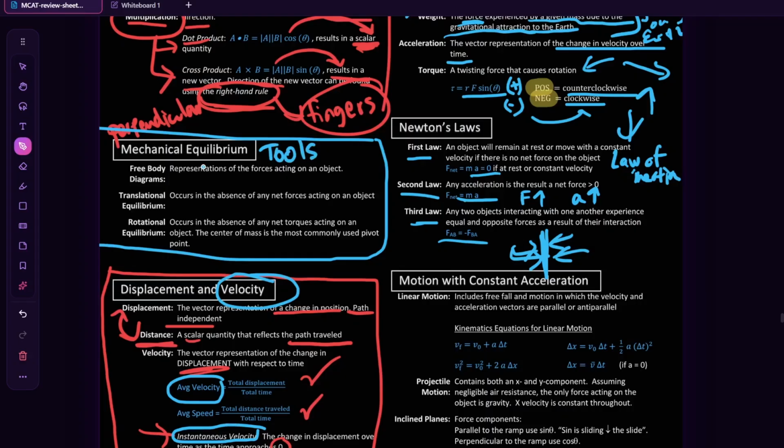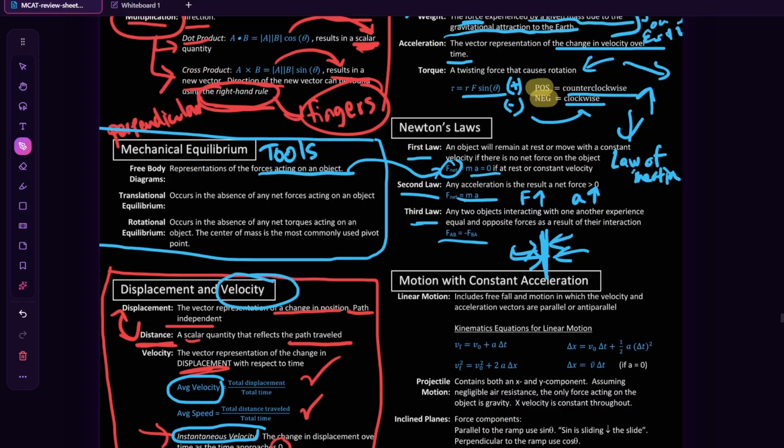You will draw a free body diagram, which is a simplified sketch of just the object that the practice problem is talking about, with an arrow drawn for every single force that's acting on it. So, forces acting on the object. For example, you would put in gravity pulling it down, a normal force pushing up, friction, and any applied push, if there's a person pushing the box or something like that. This picture will let you see all your net forces, so F net, right? That will help you understand what's happening in terms of the forces acting on the object.